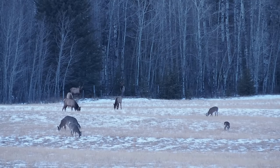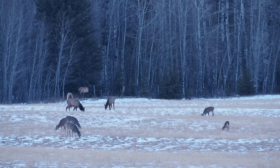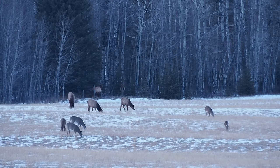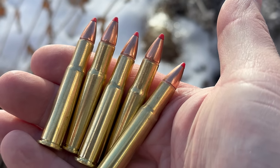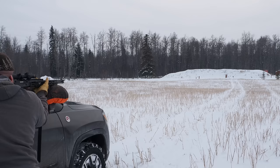Five days after the clearing crew left, about a dozen elk returned. I imagined others had hunted them pretty hard wherever they'd gone — whereas before they'd come out early and freely graze the hay, they were now much more cautious, staying bedded longer, and when they did emerge much closer to sunset they'd only hug the tree line, coming no closer than 250 metres. With the end of the season only a couple of days away, we decided a 30-30 elk was still our goal, but needing more range we pulled the red dot off the space cowboy gun and set it up with a low-power variable with an externally adjustable elevation turret, then swapped to the Hornady 160-grain FTX and carved out range time to prove up trajectory measurements.